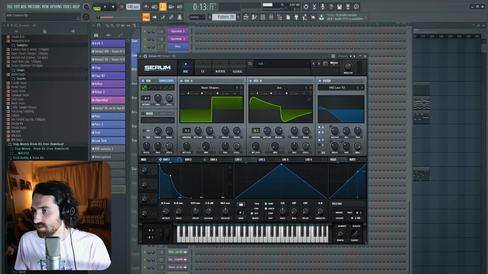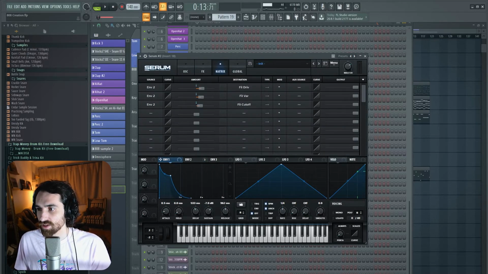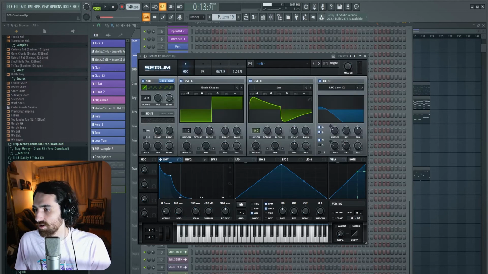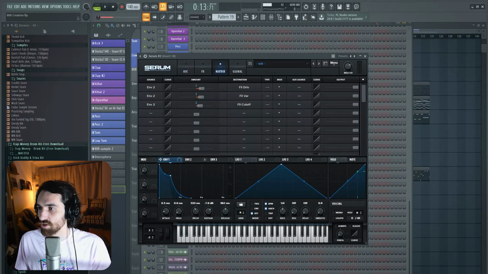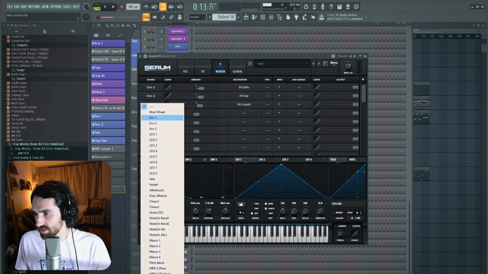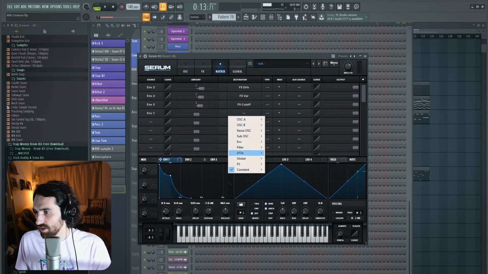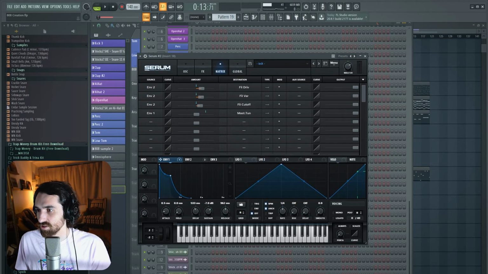What we can also do is you can see all of this routing through where you drag it, but you can also see it through the matrix section. So if there's things you want to access and you're not finding it easy to drag them to, you can also do it manually here as well. So we're going to pick envelope 1. We're going to go to global and master tune and tune this up 4.